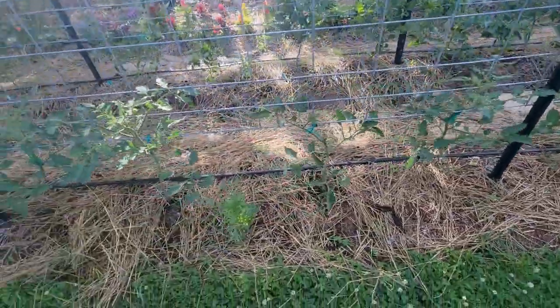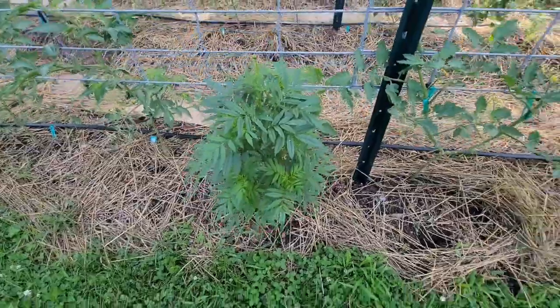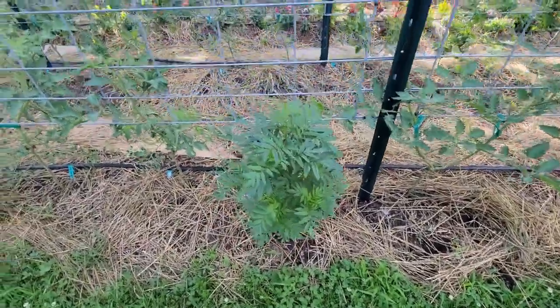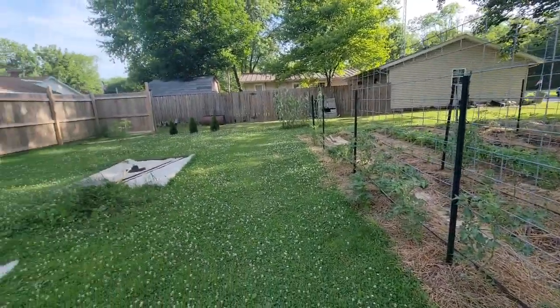They're all tied up at this point. This marigold is so tall. It's crazy to me. So that is the production garden overall. There's so much happening out there. So I'm going to go in and fill in beets and radishes and some of the empty spots, but that's what we have for the production garden.